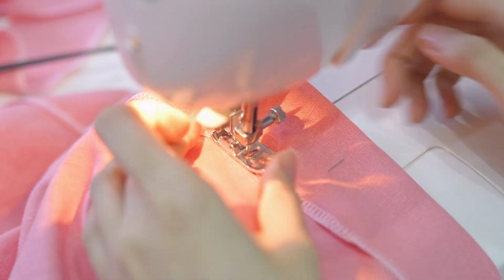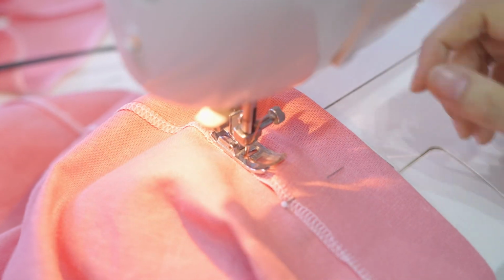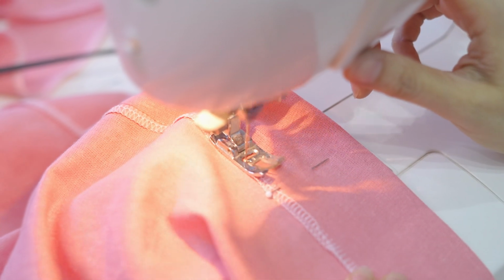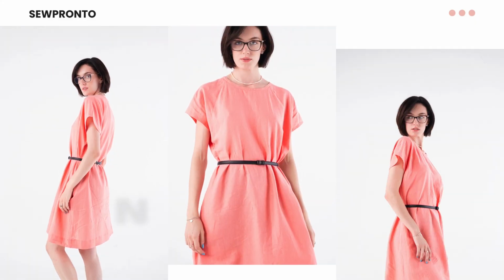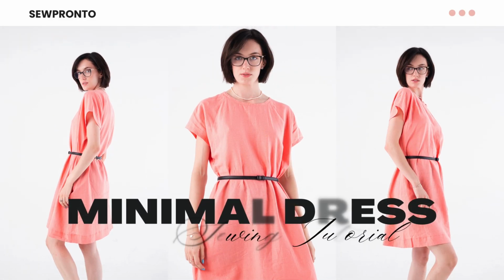Then sew a 5 cm top stitch along the underarm side seam to hold the seam allowance in place and give a clean finish. And just like that, your minimal dress is complete. Congratulations, now it's time to try it on and enjoy your handmade piece.